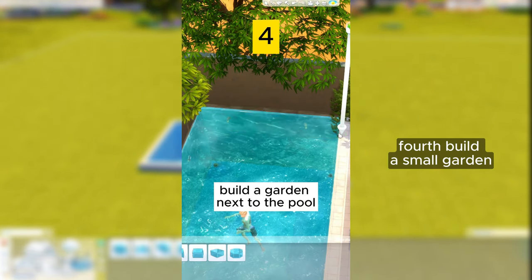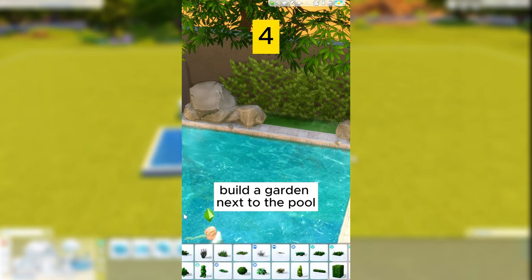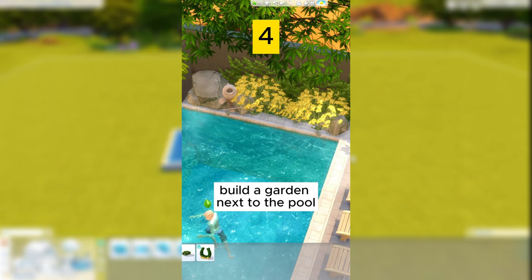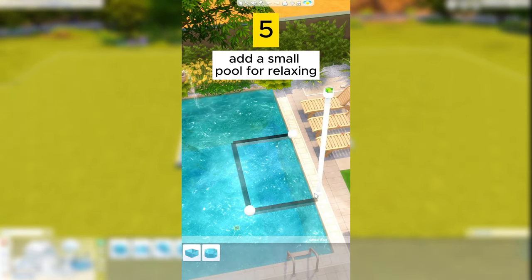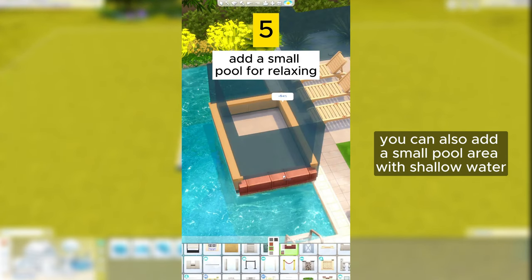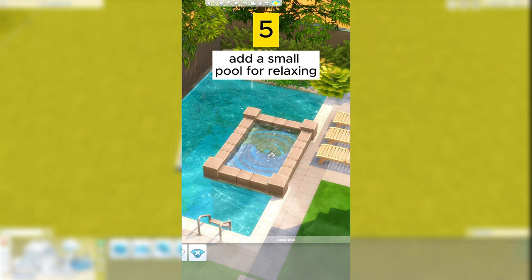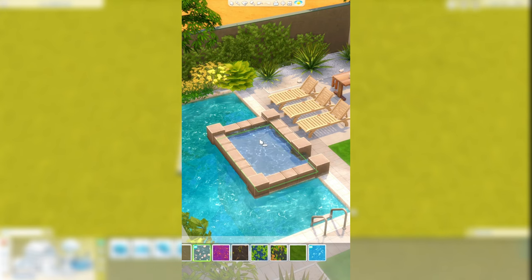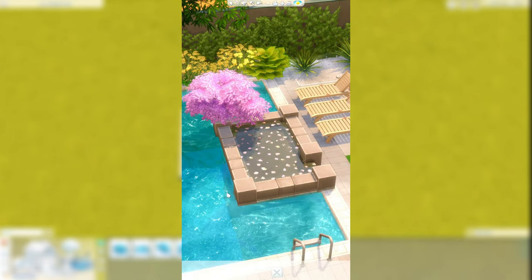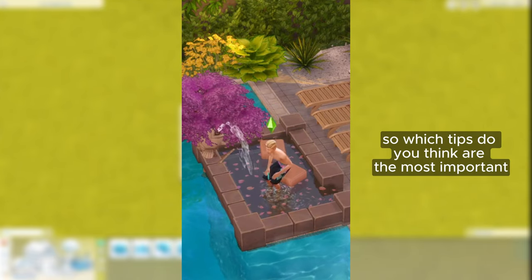Fourth, build a small garden so that your pool is more natural and not boring. Lastly, you can also add a small pool area with shallow water. So, which tips do you think are the most important?